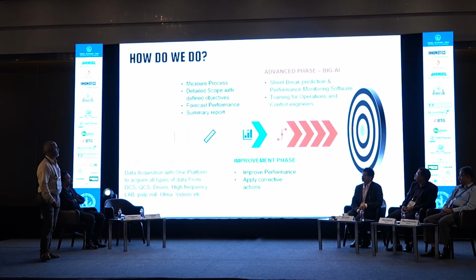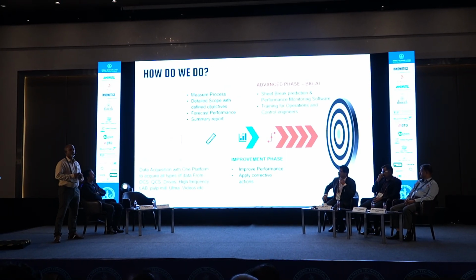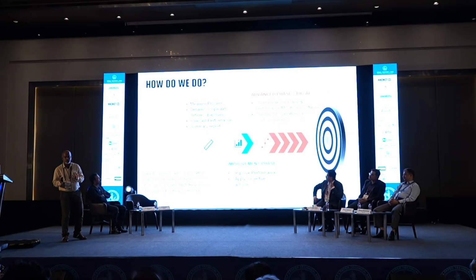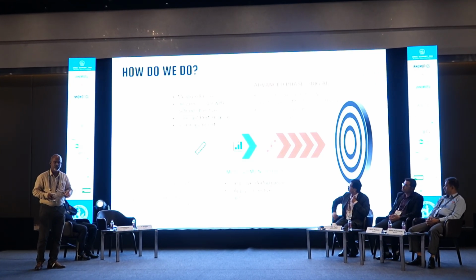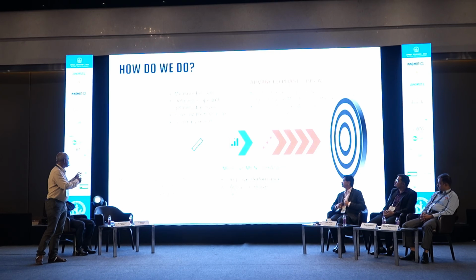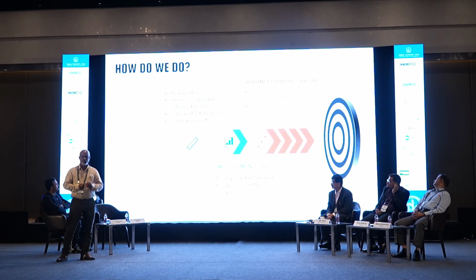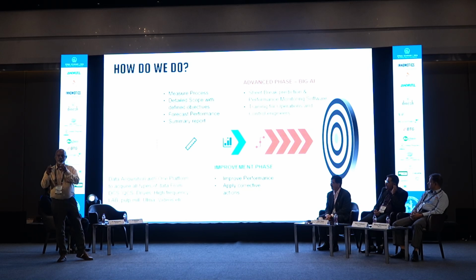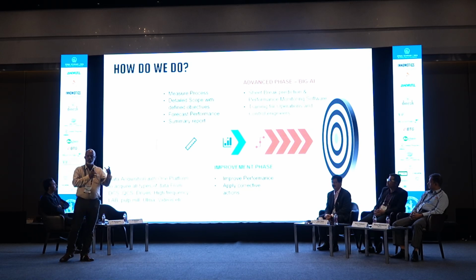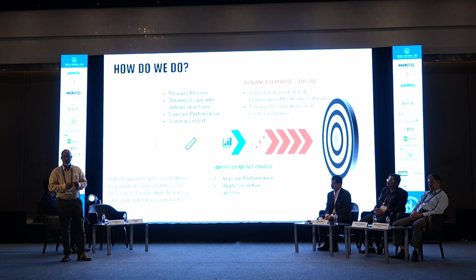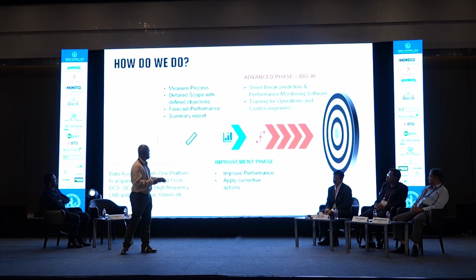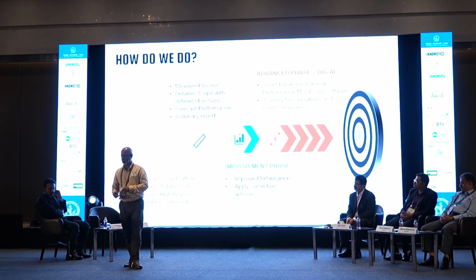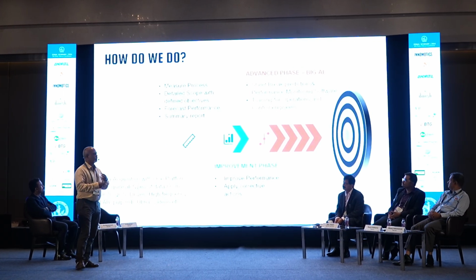So how do we use big data to minimize sheet breaks? What most paper makers do in the paper machine: the first step, we collect the data, and different types of data are available. Then we go for a measuring phase. When you measure, we have to come up with some numbers, and then we have goals, the benchmark, which TAPPI standard or some other people come up with. We compare both the current performance and the current status of that machine. Once we are done, we go for some recommendation and then the improvement phase, and then we come up with the advanced phase. Maybe I can explain the last slide.